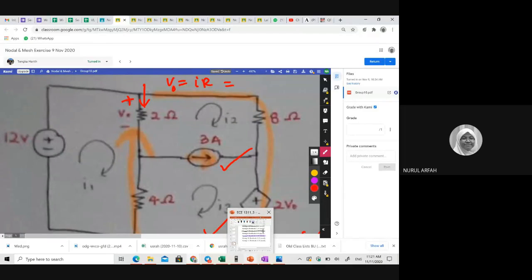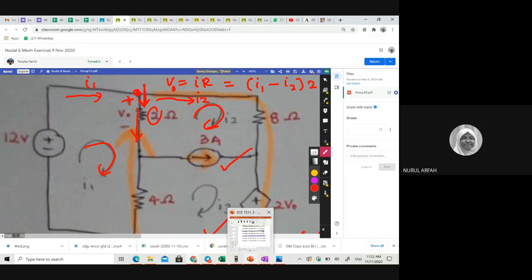And then you have these 2 ohms shared in between 2 loops, I1 and I2. So what is the current if you follow this current direction? I1 minus I2, right? And then into 2, 2 is the resistor. Do you get what I mean? If you stay confused, you can draw this. This is I1, okay? And then this one is your I2. And this is the current direction going down, right?